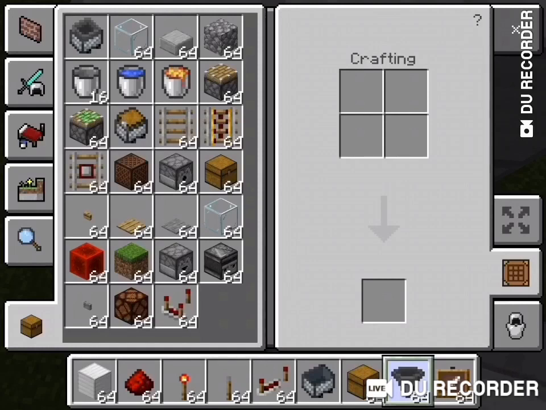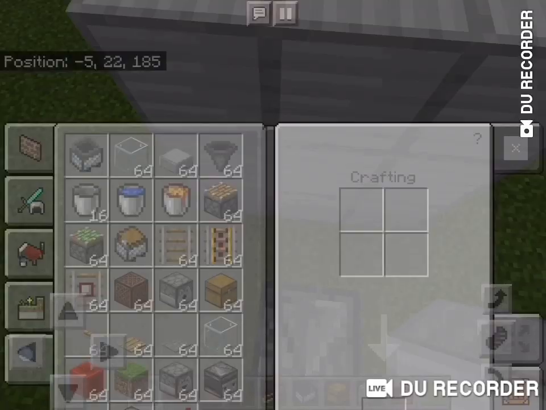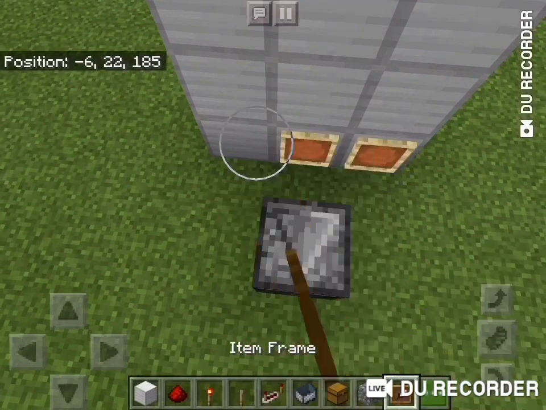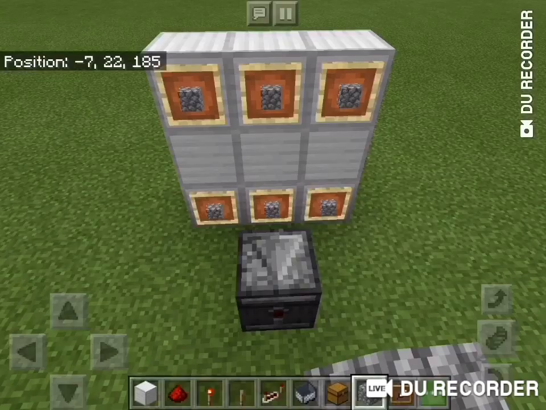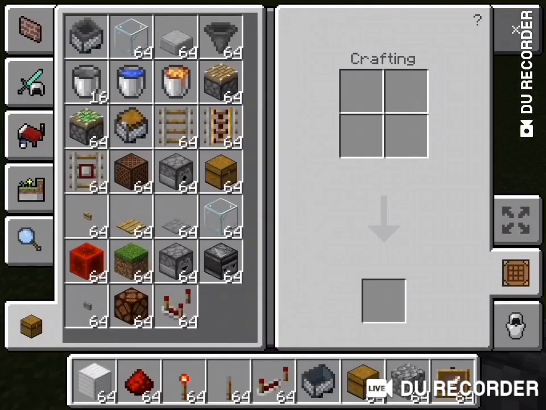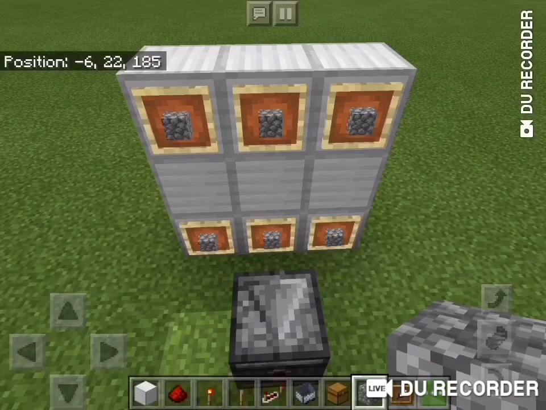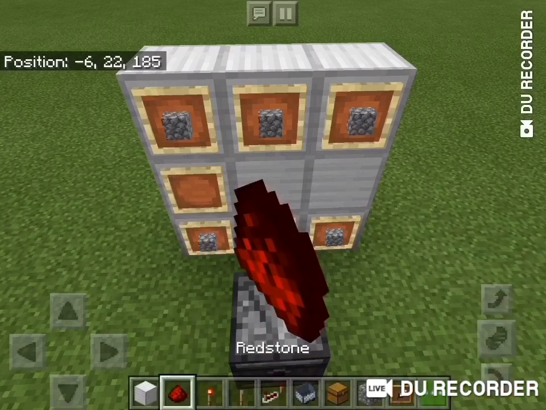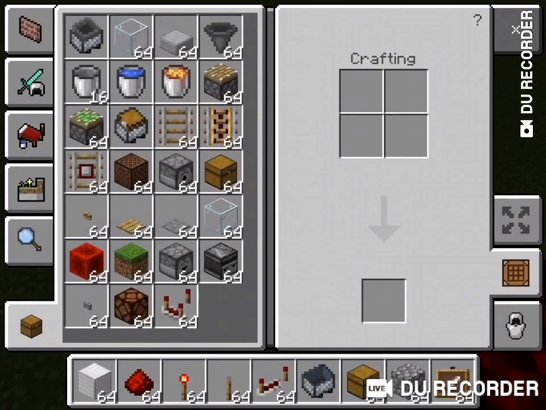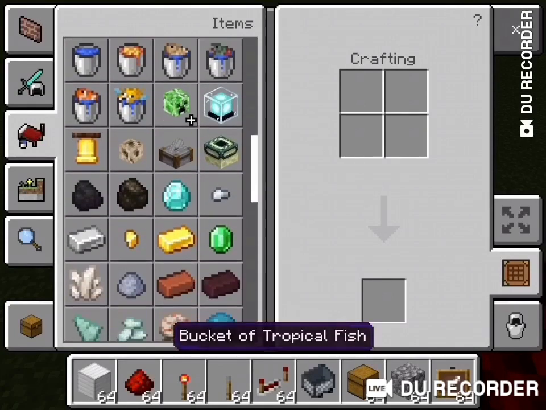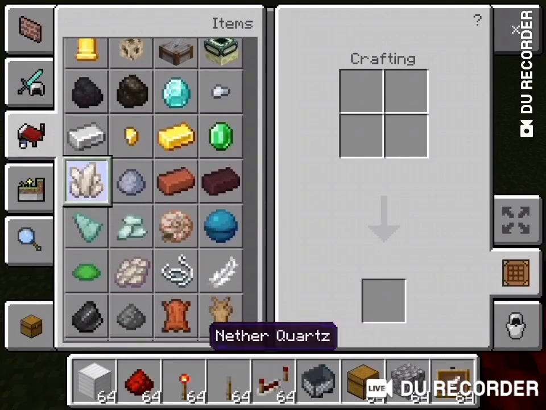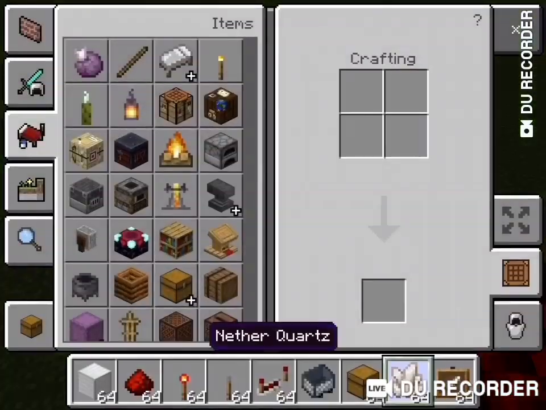You need to grab 6 cobblestone and place them in this kind of fashion. 1 bit of redstone dust, and 2 bits of nether quartz.